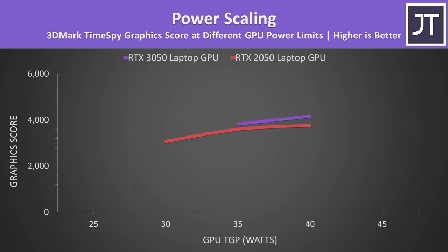We can see here just how different GPU power levels affect both the 2050 and 3050 in the Timespy graphics score — it's honestly quite close. The 3050 was scoring just 10% higher than the 2050 with both laptops running their GPUs at 40 watts. It is possible to find a higher powered 3050 laptop; they can go right up to 95 watts with Nvidia's dynamic boost, which is much higher than what we have here at 40 watts, so obviously with a higher powered 3050 we'd expect to see a bigger difference.